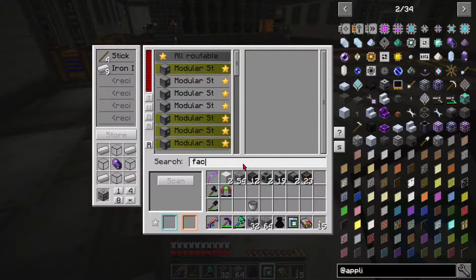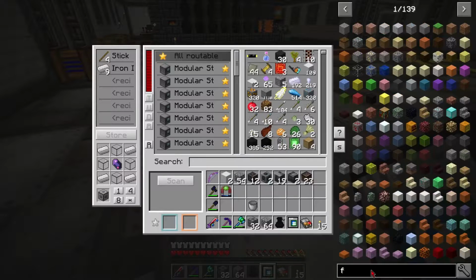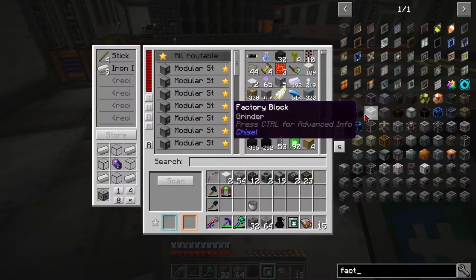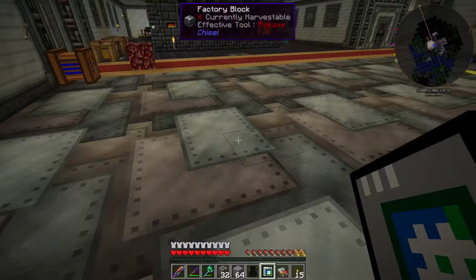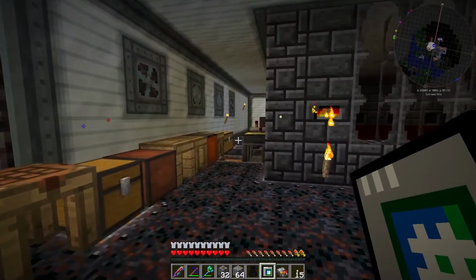Okay, and we might make some factory blocks too, because we're going to need a lot more than what we've got right there. So factory, where is it? It's that one, and shift click that, and we craft a stack and a stack and a stack and a stack and a stack, and just keep doing that. Oh, we're out of iron. Not that that's a big issue, because we've got a void miner, so we're doing well.